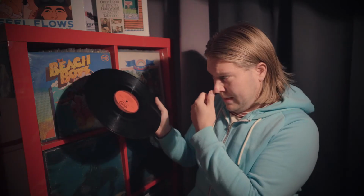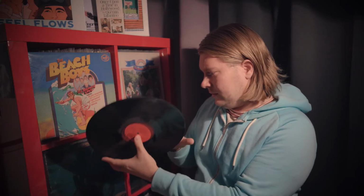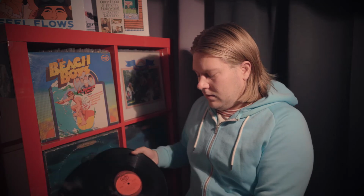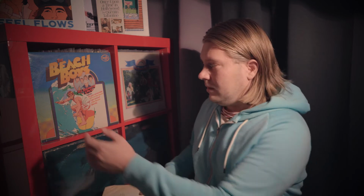Let's see what the label looks like. Well, it's red. Pretty interesting. But hey, this album is really great. I think it's up there with Surfer Girl.